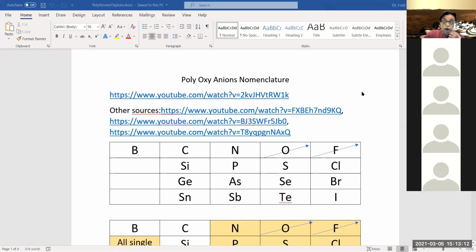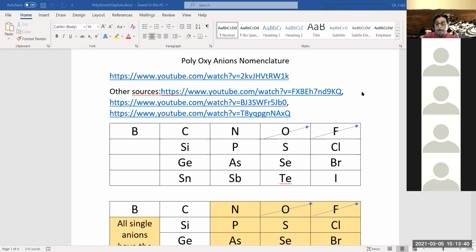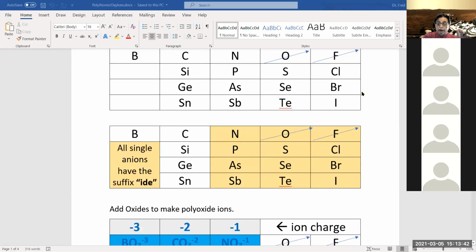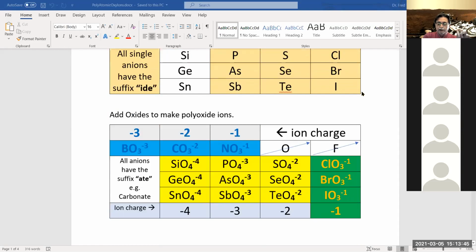In the Word document, this deals with polyoxy anions, the nomenclature, because you're going to find some of these in the nomenclature exam. These are things like, in the polyatomic ions, you had the sulfate and the sulfite, and the nitrate and the nitrite. Those are the most common polyatomic ions with respect to anions, polyoxy anions. But there are others, okay? And so the Word document kind of breaks it down for you.